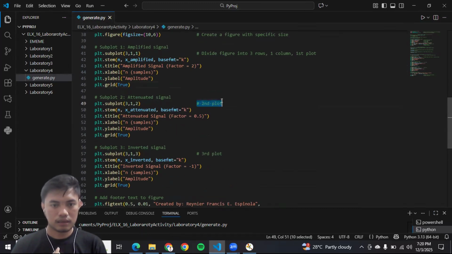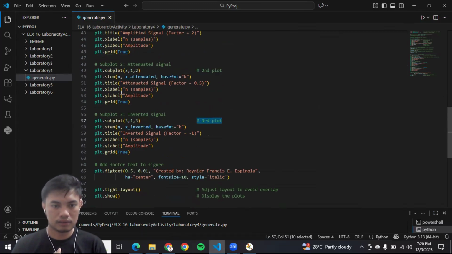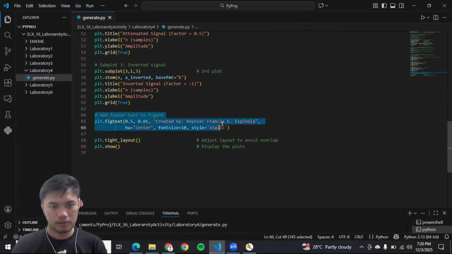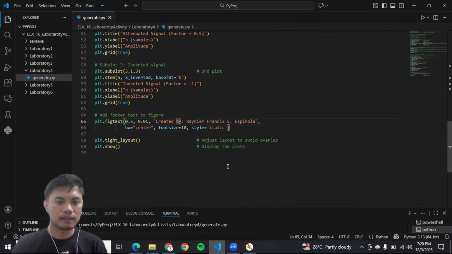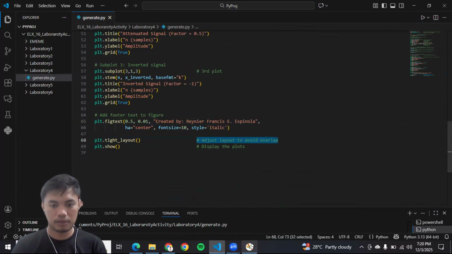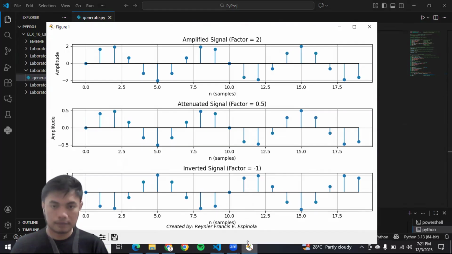But then, nasa second plot na to, and ito, nasa third plot na. Okay, so we need to add footer or signature. Then tight layout para hindi mag-overlap, to avoid the overlapping of the plots and display the plots. So yun yung origin nitong figure na to.